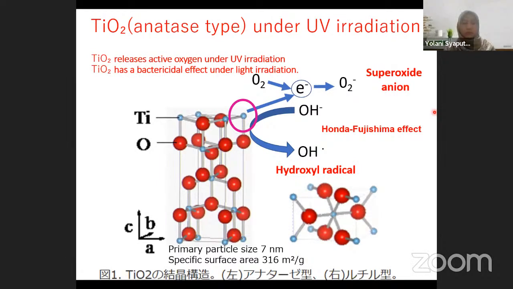But we already use titanium dioxide for sunscreen. Did you use it? Yeah, I use it. Does it give a side effect after long-time use? Anyway, what I can tell you is sunscreen is not dangerous. Some people say sunscreen with titanium dioxide produces ROS. But if you use sunscreen with polyethylene glycol, then just reductive conditions.